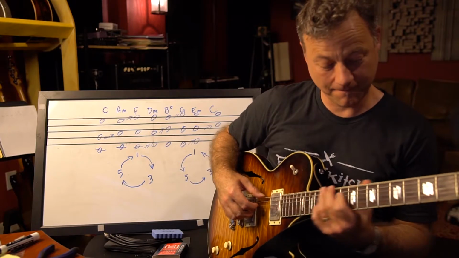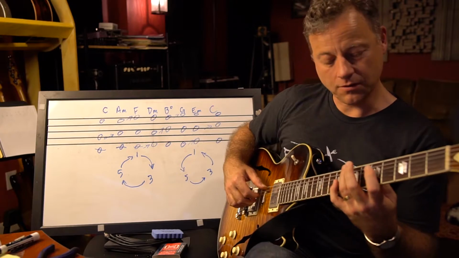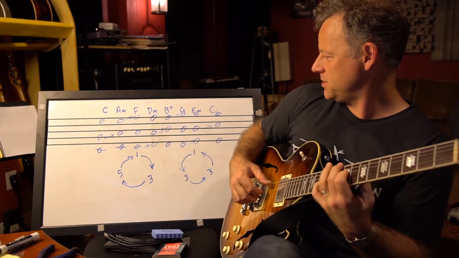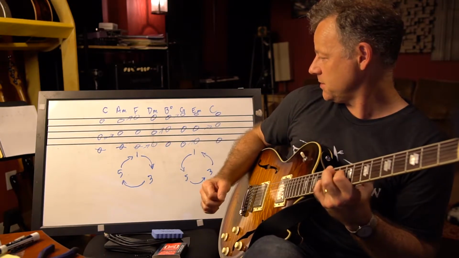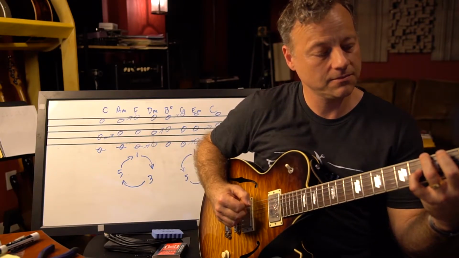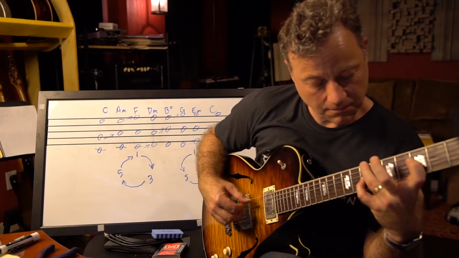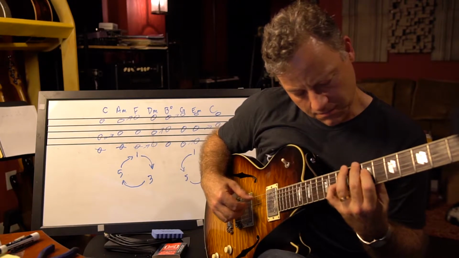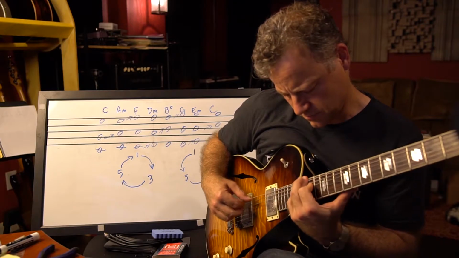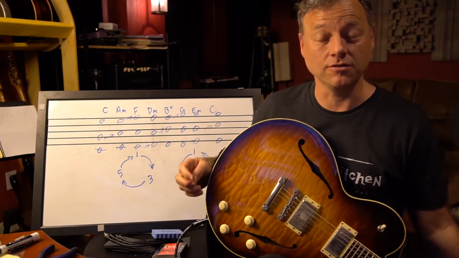I went too far, didn't I? When you hear that again. So C to A minor to F to D minor to B diminished to G to E minor to C. You can do it starting on this other inversion down here. Sorry, start on C. Sounds really neat, right? So that's moving in thirds.